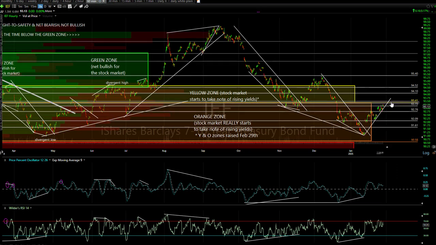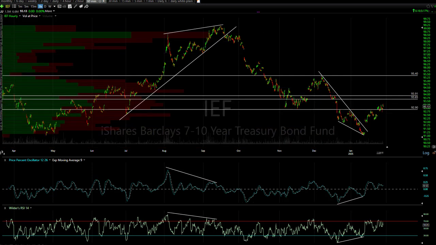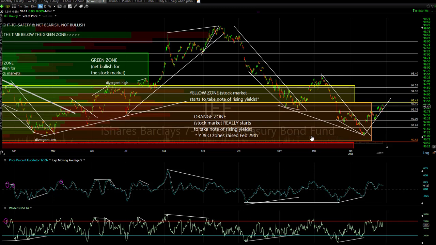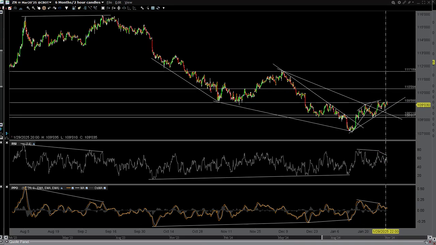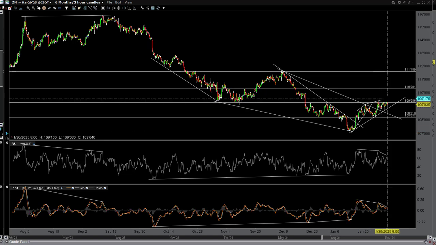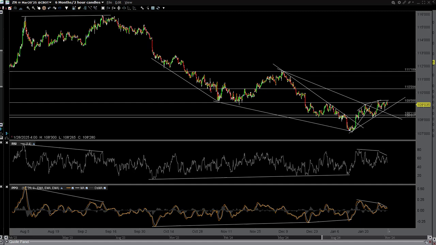Now we're at resistance. Let me show you the futures on a different board, because that's really what I've been tracking. This is a 6-month chart of ZN, and that's really good resistance. I've been highlighting that it's extended now, and this divergence continues to build. Remember, I always say it: divergence is not a buy or sell signal. It's a condition. We had divergence here and it finally started to play out right here.